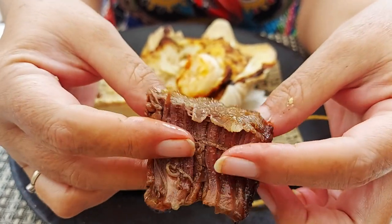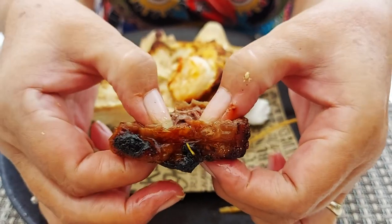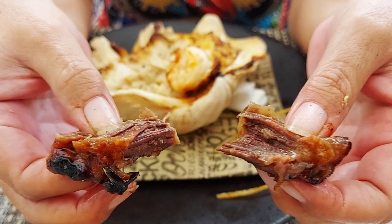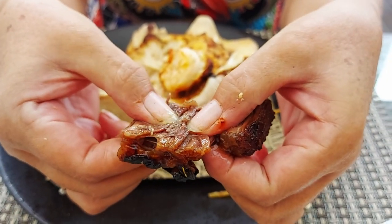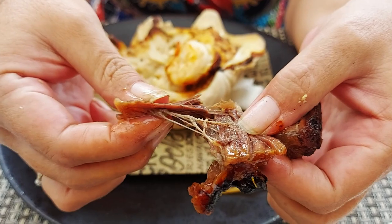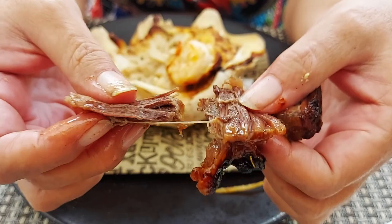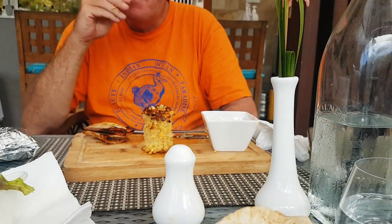Guys, if you're staying at Ocean Villas or not, you have to come and eat this — if you're a meat eater. This is so luscious, look how juicy that is! I've eaten half, my mouth is watering again, and the taste is out of this world. This is brilliant, one of my favorite things ever. That was really really good — top-notch from me.